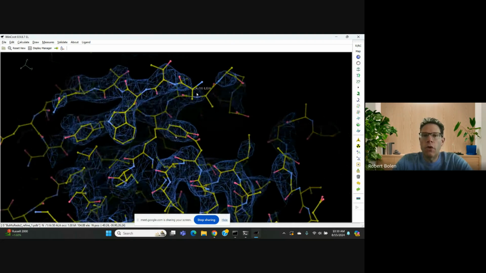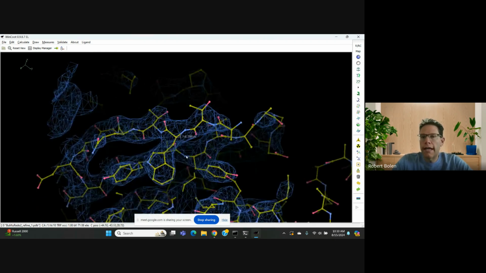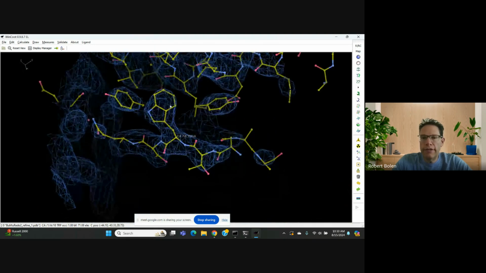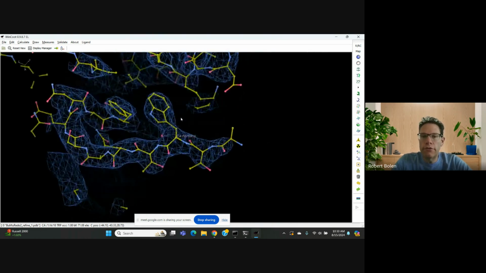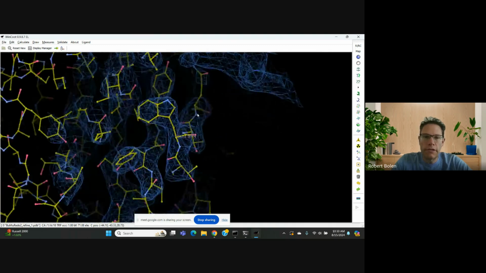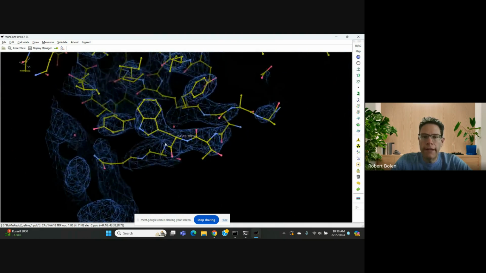But as we move along, you can see this chain here fits within this cloud pretty nicely, okay? And so if we move along the cloud, we can see where each amino acid fits. We can see there's a side chain here. This is tryptophan. It's my favorite amino acid. Yep, I do have a favorite amino acid. And you can see that it's in that cloud. What Coot allows you to do is rotate this so that you're almost in 3D, and you can see from all angles how that fits.